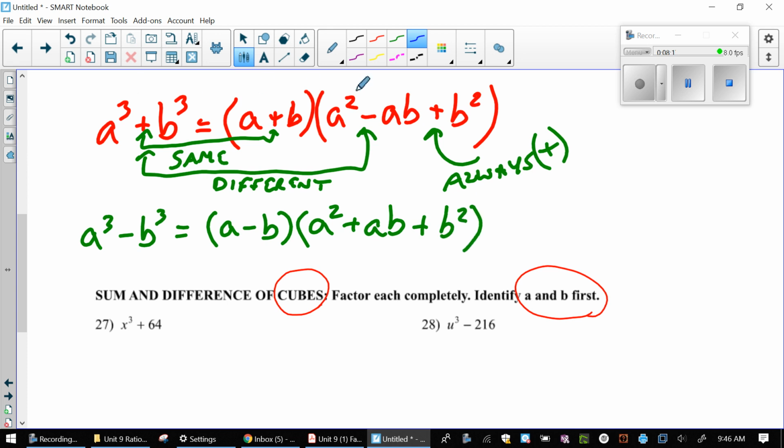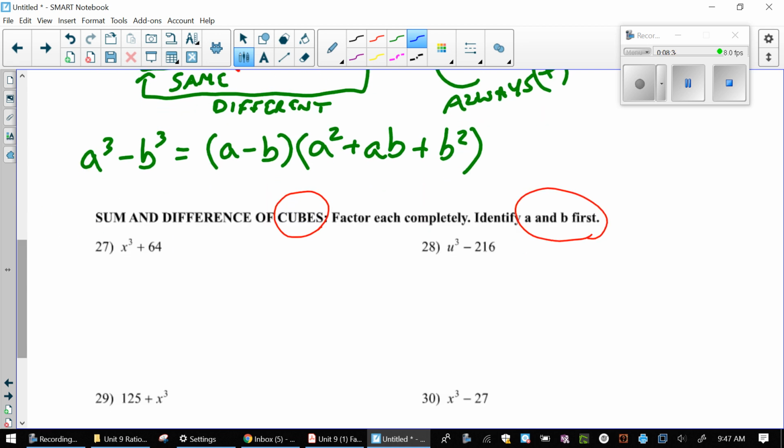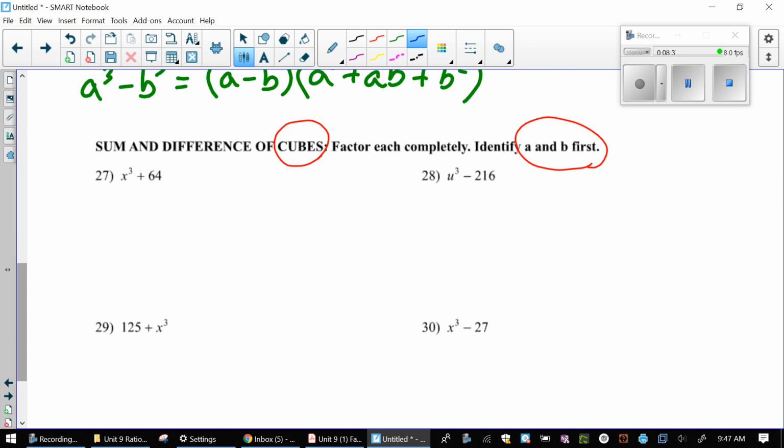Sum of cubes, difference of cubes. Notice how the signs, again, same sign, different signs. Same sign, different signs. So that's the pattern, and we're going to use that, and you guys are going to practice. This is really just going to be about you guys practicing and making sure this is making sense to you. Okay? So I got two sums here and two differences here. I still want you guys to do two of these. So since I had a request for number 29, I'm going to do 29 for you guys, and I'm going to do 30 for you guys, and I'll let you then do 27 and 28.